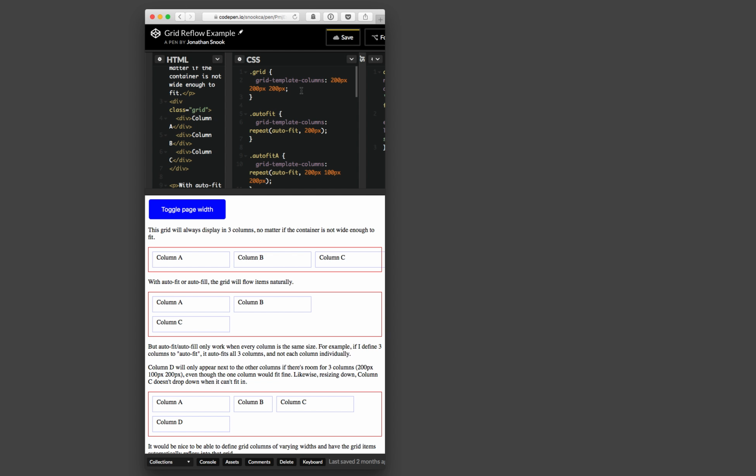It doesn't have any sort of reflow possibility. So in this situation where I'm defining grid columns in this way, if I'm trying to build a responsive website, I'm not going to have this auto reflow. I'm actually going to have to use media queries to create a different layout on a smaller viewport.